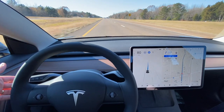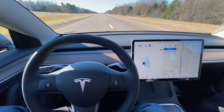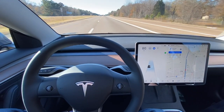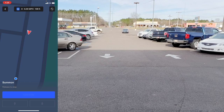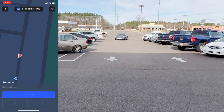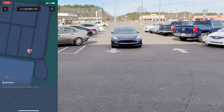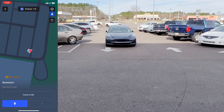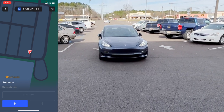Very. I think another cool feature is Summon. Everett was kind of a hard dude on Summon. He kept saying it doesn't work good. It's kind of sketchy. But that first time we did it, did it work? Yeah, it worked pretty good. We parked at the very back of the parking lot, pressed Summon, and that thing drove all the way to the front door. Now, I mean, it jerks around. It's kind of nervous, but it's being safe.